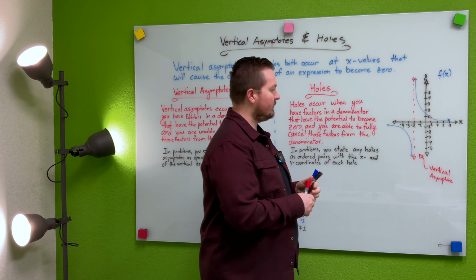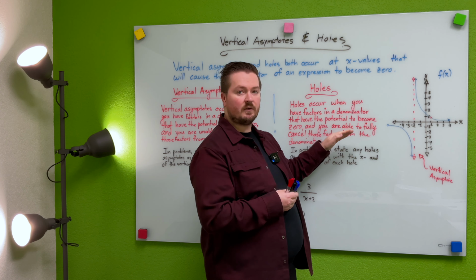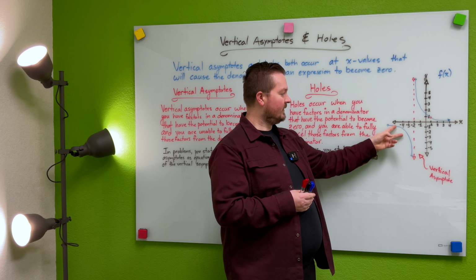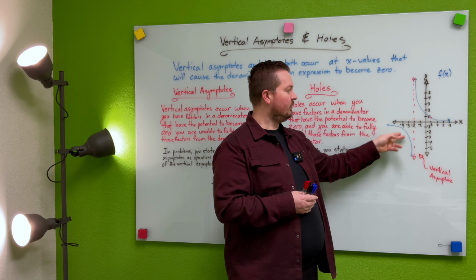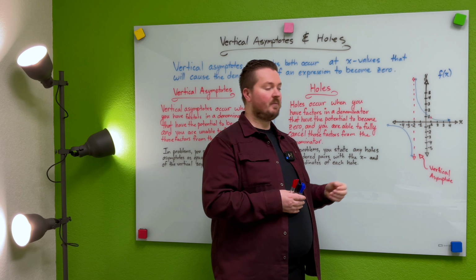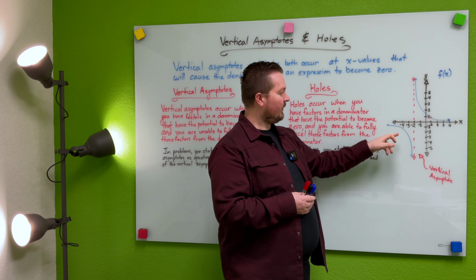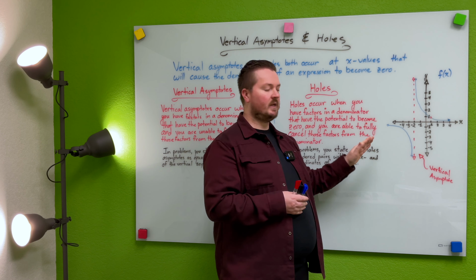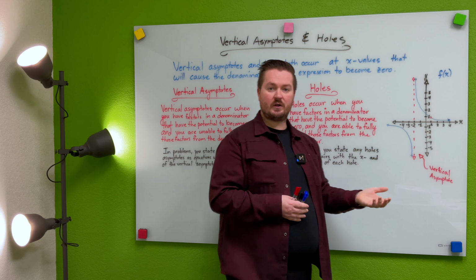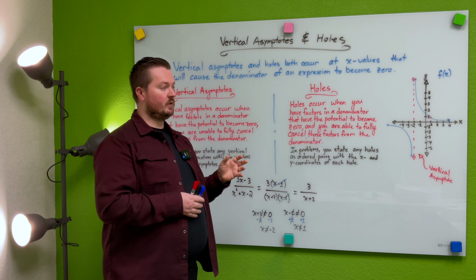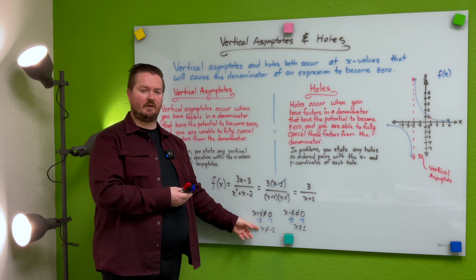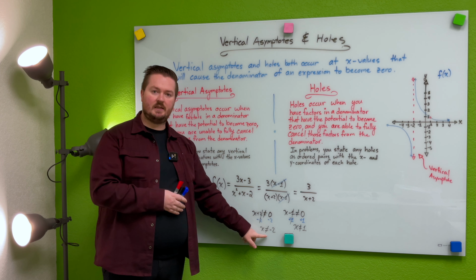You can never cross a vertical asymptote without having to split your function into more than one piece. This blue and this blue make up the graph of f of x, but we had to split this into two pieces because we cannot continuously cross this vertical asymptote. If we were to cross it without jumping, that means there would be a place where x is equal to -2, but x cannot equal -2.